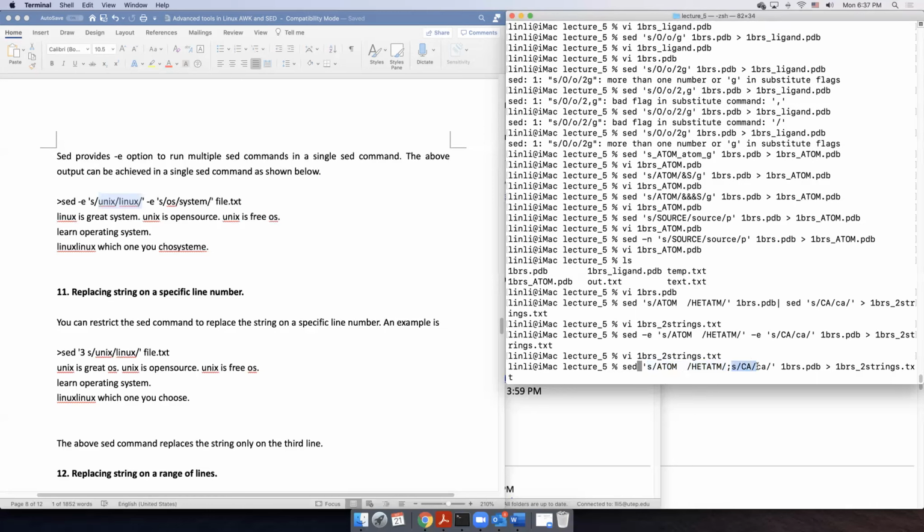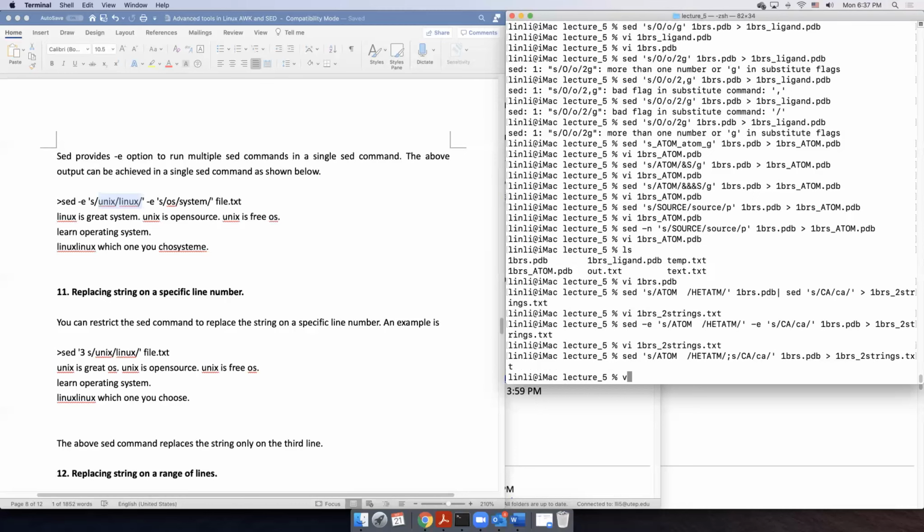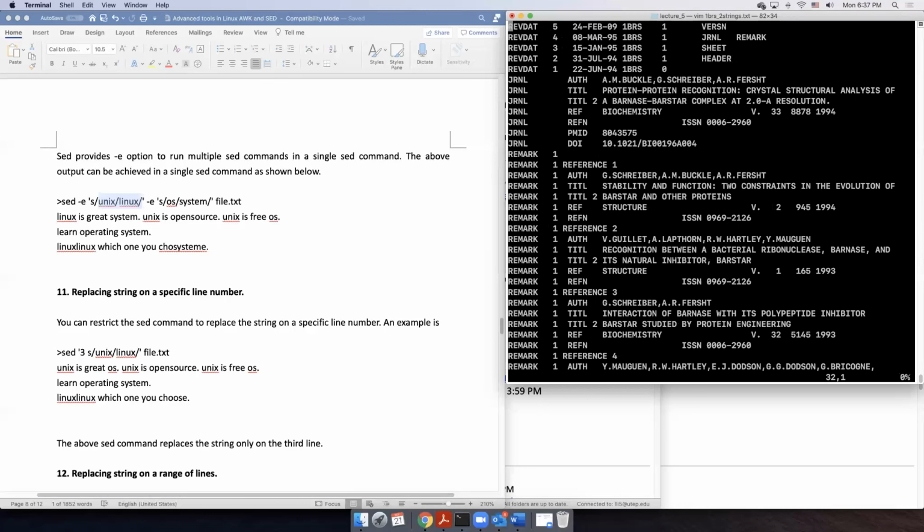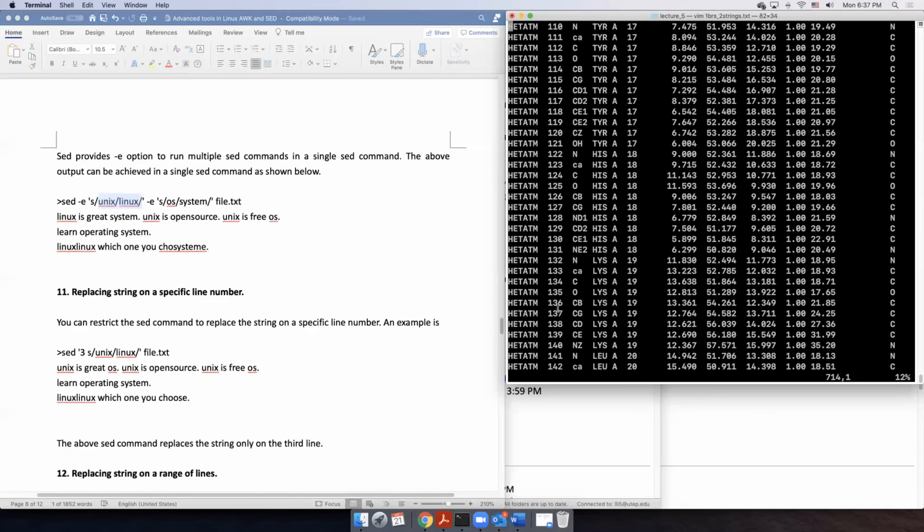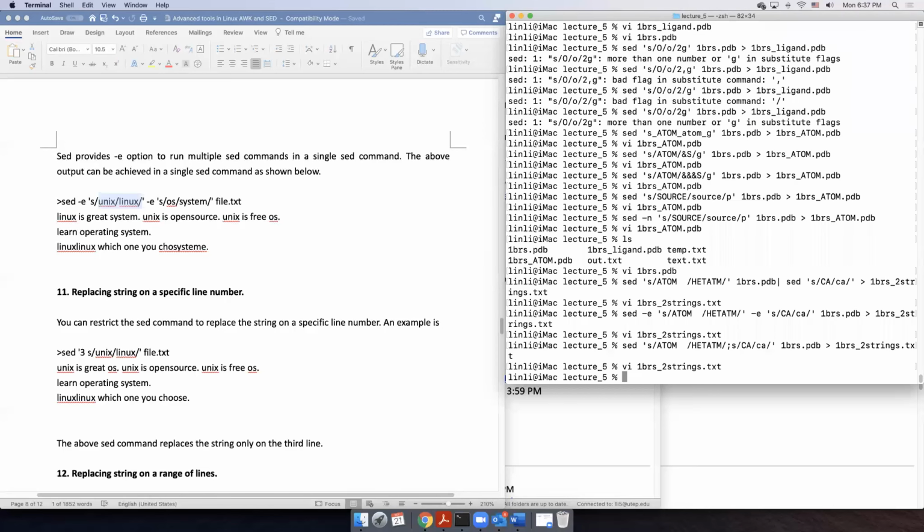Another thing is substitute CA into small ca. So this is another way of substituting two different strings. Okay, now let's try. Two strings, and let's see. Now you have HETATM substituted and then CA substituted. So they have the same function. So either way is good.